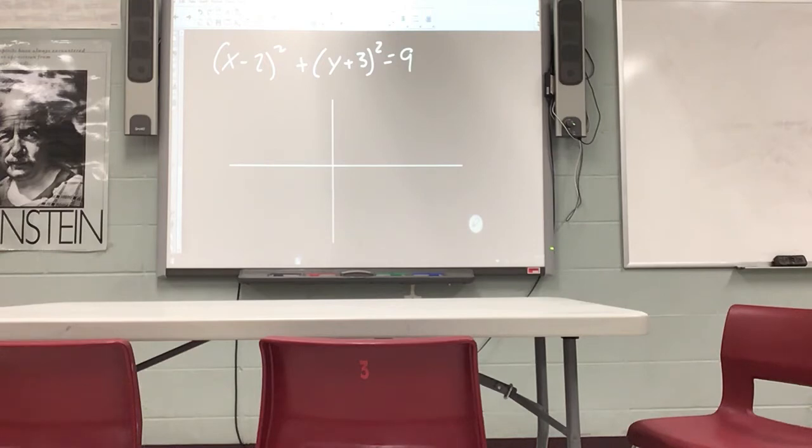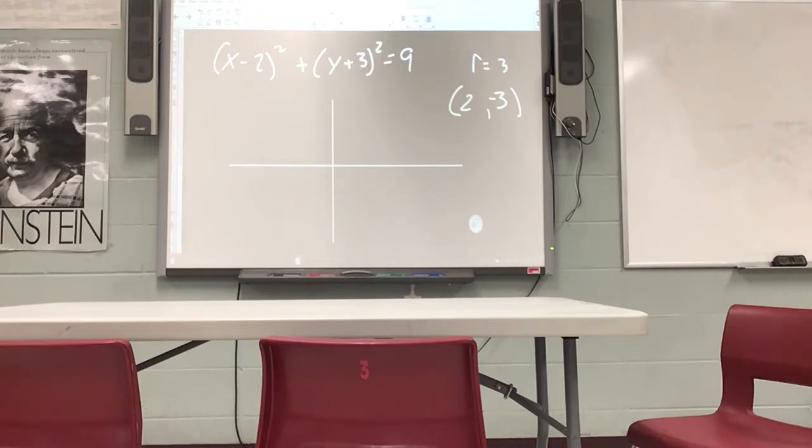Okay, but that's good. So we've got all whole numbers, and so that would mean if we're looking at a circle that our radius would be what? You said it earlier. A whole number. What whole number? 3. Because this is equal to r squared, so my radius would be 3. What would the center of this circle be? 2, -3. Very good. Take the opposite signs, 2, -3. That's why in those formulas it said minus h and minus k, because you're always going to take the opposite.